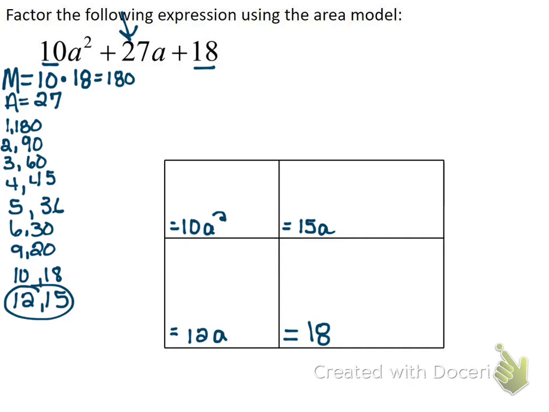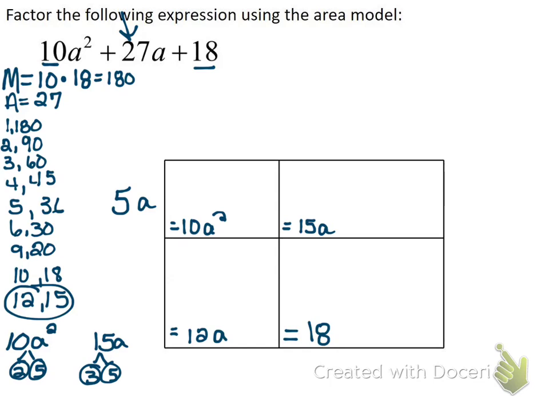Robert, what's step 4 say to do? Factor the top row of the rectangles using the GCF. Okay, so that means I'm going to find the greatest common factor of the top row. So what's the top row? 10a squared and 15a. So I'm going to find the greatest common factor of these two terms. So how do I do that? 2 and 5 for 10 and 3 and 5 for 15. Okay, just looking, without making our list, what number do they share? 5. So the greatest common factor is going to be 5. What about the variable? 5a. Now the greatest common factor, if you guys remember from last week's lesson, becomes the height.